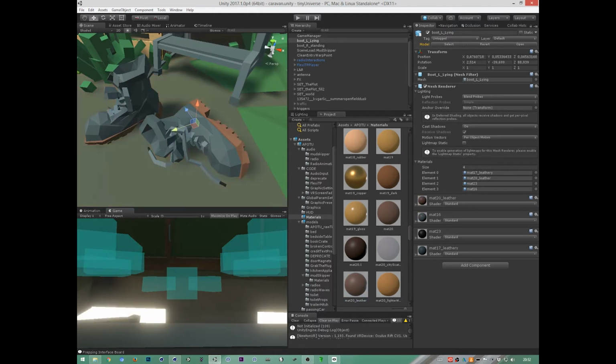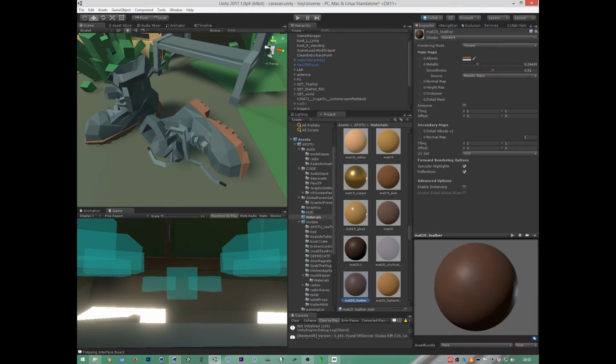See, I have a leathery version here, but that won't work. Oh, I just tried to drop it, so it didn't like it, and I pressed escape to cancel the drag and drop. So I probably want to have a version of 20. Yeah, let's duplicate material 20 here and make that leather, so.